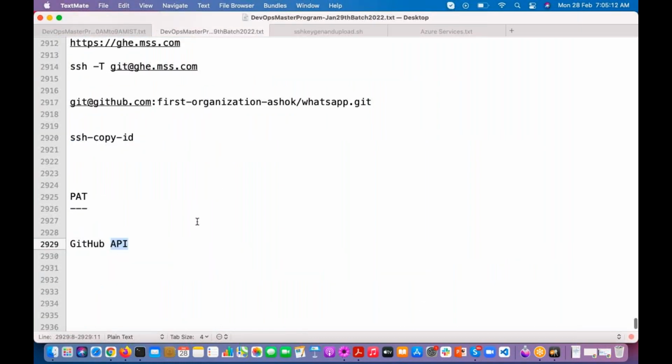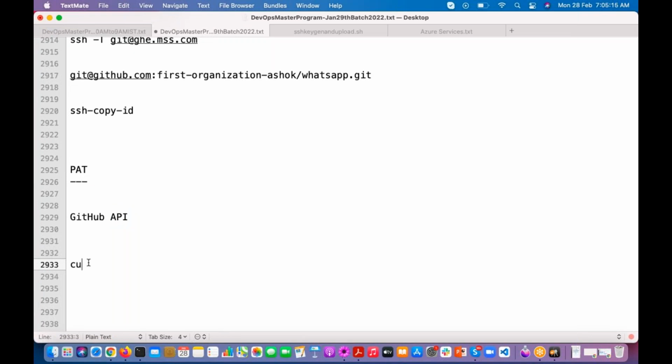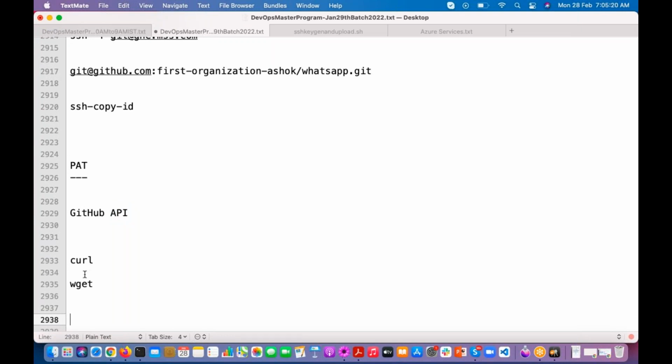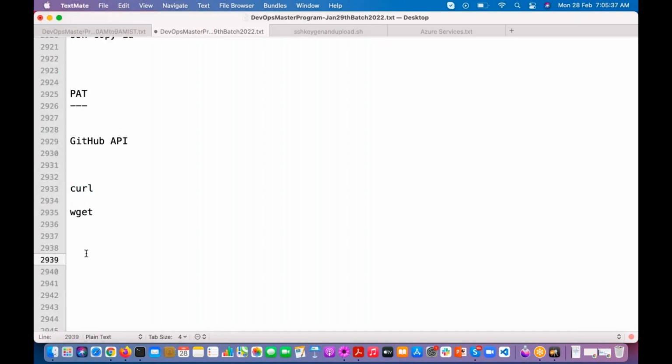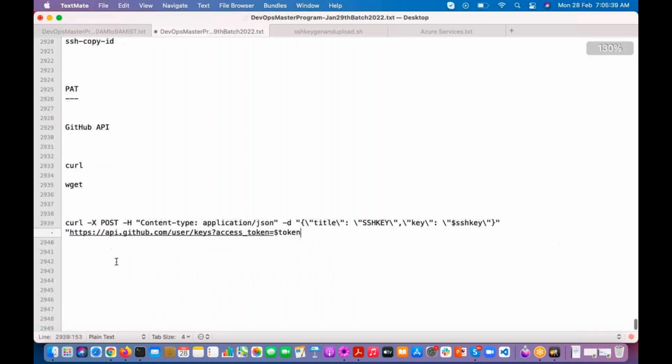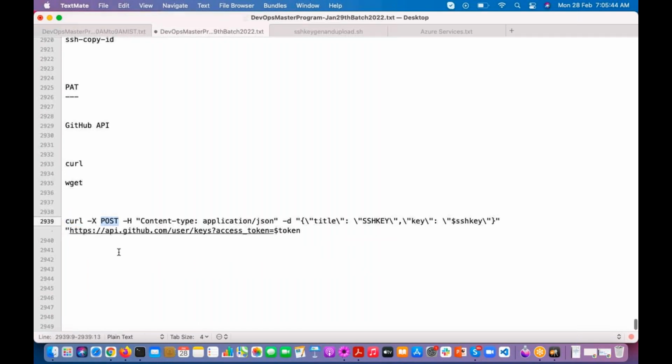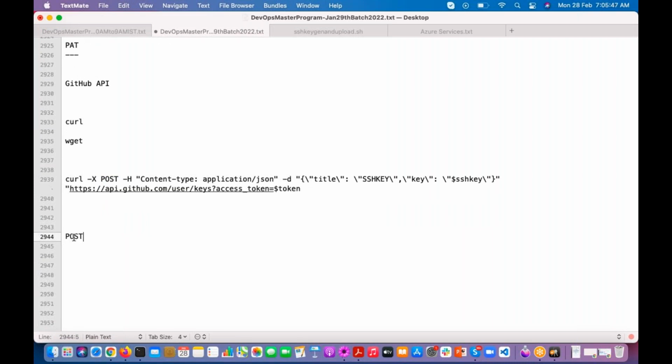So we already discussed the difference between the curl command and the wget command. Use the curl command and wget command to download software onto the Linux server. Yes or no? But using the curl command, we can call an API. That is what we discussed in our Linux commands. Same way I am doing here. See, curl -X, here POST is an HTTP method.